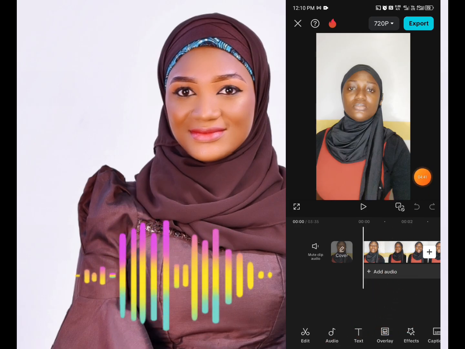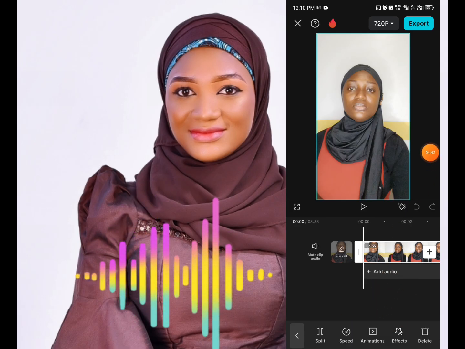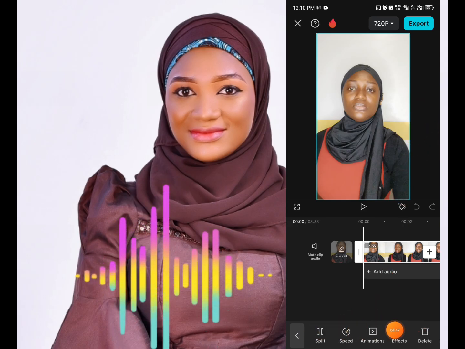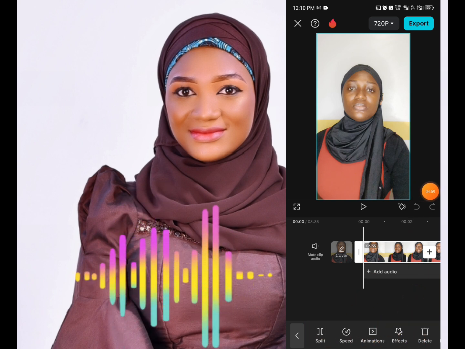If I click on this video, what is going to be showing in the icon space will be different. As you can see, immediately I clicked on the video, the video is highlighted. It has a white covering, like a white border around it. So you can see what we have here is totally different. It means that once you have clicked on the video, there are so many other icons that you can work with, and it will show here.